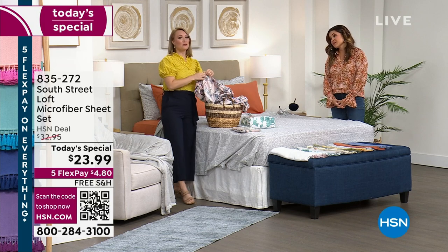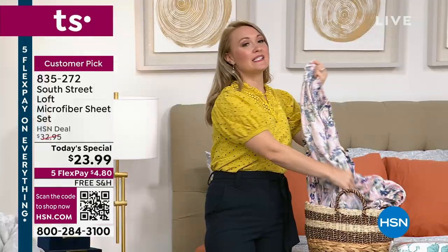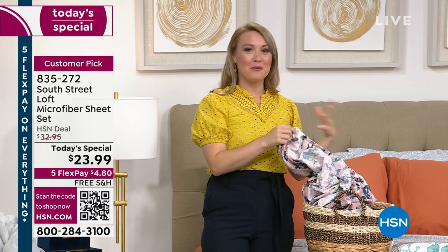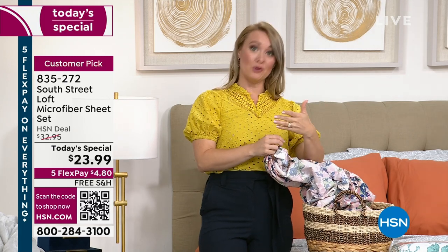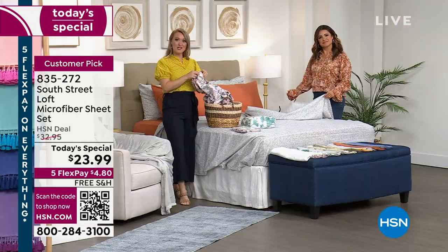Exactly. If you find expensive sheets out in the market, it's like, okay, who gets to get the sheets? This year, well, I guess I'll get some for my daughter, and then, oh, I guess we're left out. But when it's really a great value, then everybody gets the same high quality, and you can have multiples of that high quality in the linen closet for laundry day, right?